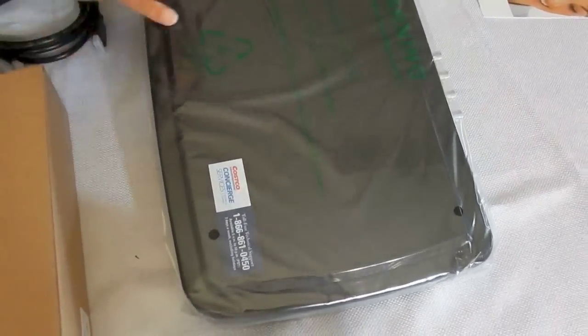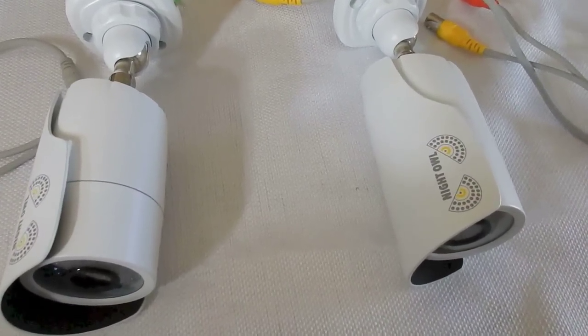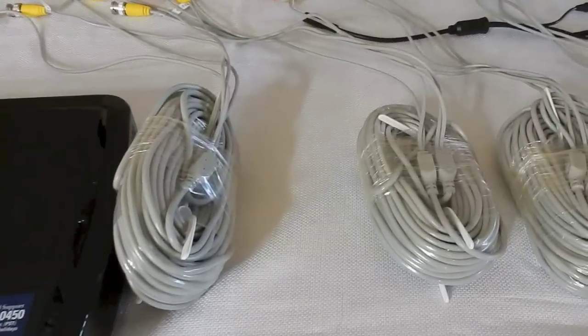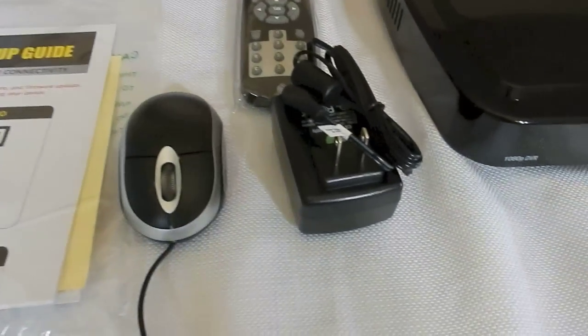This is the hard drive. It's 1 terabyte. These are the 4 cameras, and I can add 4 more to this system in the future. The cords are long enough that I'm sure we won't have any trouble with the placement of the cameras. It comes with a remote and a mouse and of course the manual.